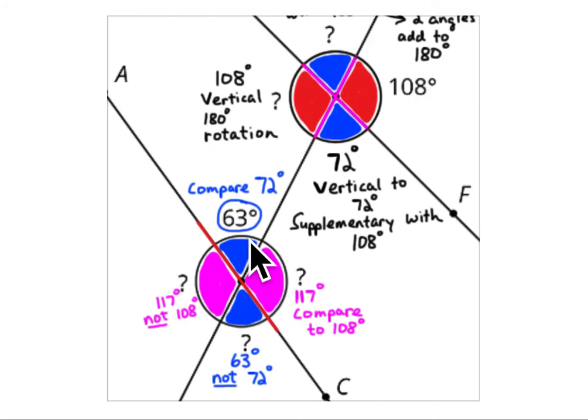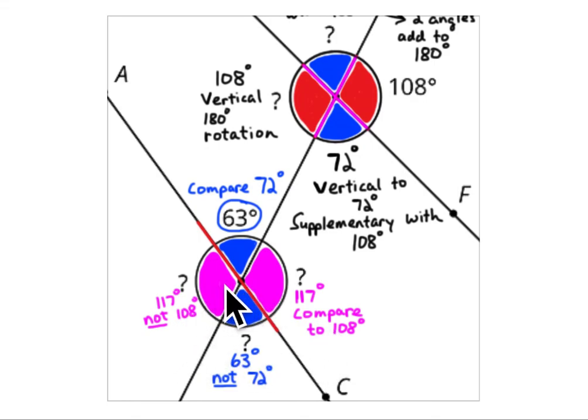So what adds to 63 degrees to get you to 180 degrees? The answer is 117 degrees. It's not 108 degrees. That's the angle up here. So this angle is a little bit smaller. This is 108 degrees. This angle is a little bit larger. Notice this is a little bit larger than this angle, and this angle right here is a little bit smaller than this angle because they both have to add to 180 degrees. So 117 degrees compared to 108.